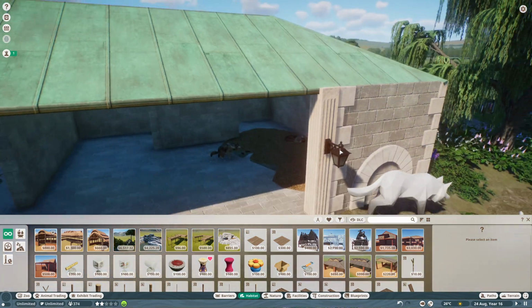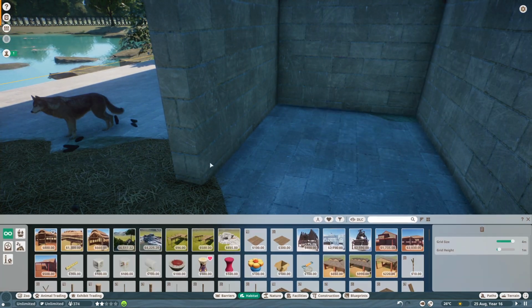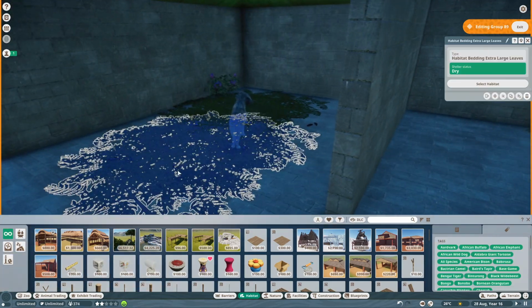Go away. Why did you poop on... You pooped on your bedding. Not how you're supposed to do it. The poop physics in this game are still wonderful.